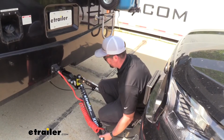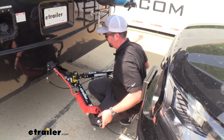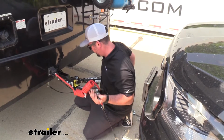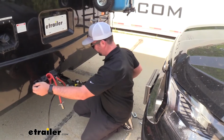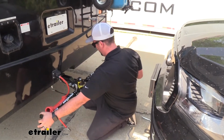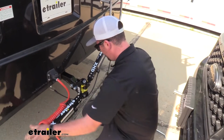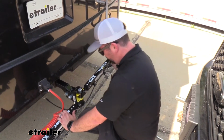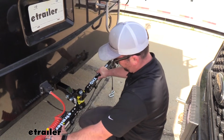When you're not actually towing, you can put this in 3 different storage configurations, and it's pretty neat. To be able to do that, you just have a little bit more versatility. So the first one that we'll see here is going to be flat on both ends, and you can see that you just have this pin here that locks into this yellow collar here, and that's going to hold it in place. It's not going to be able to move.